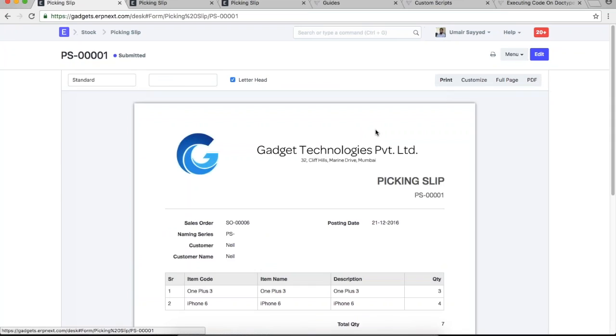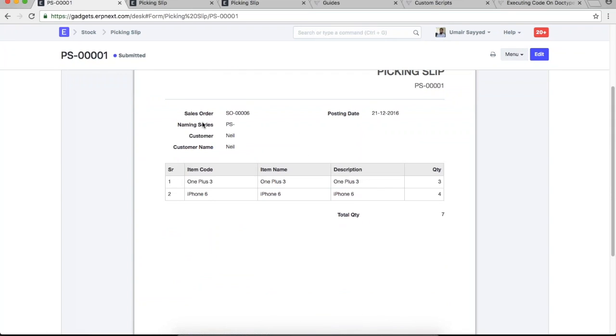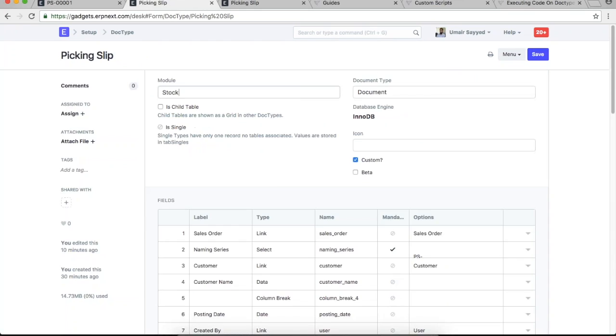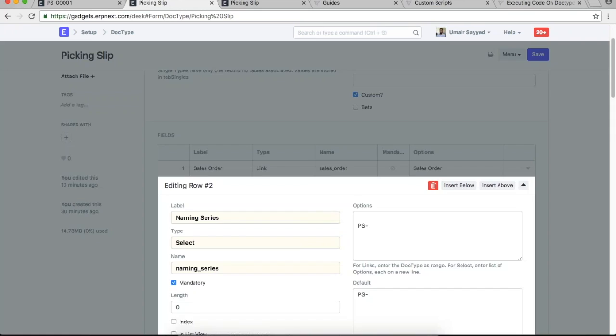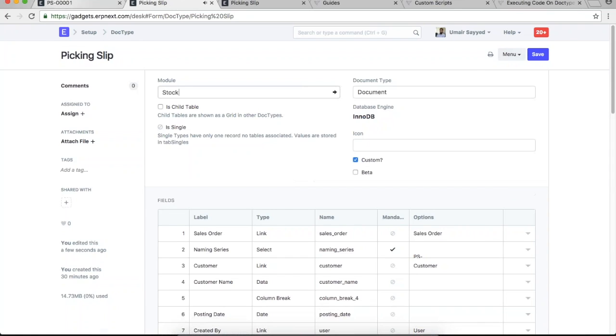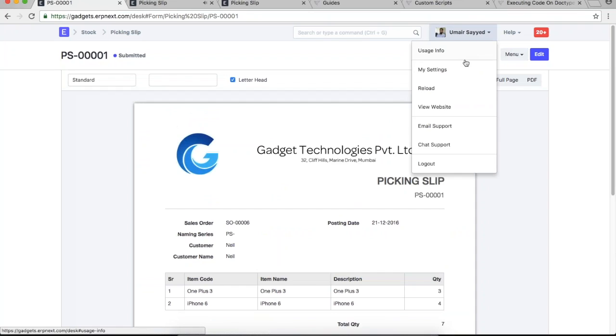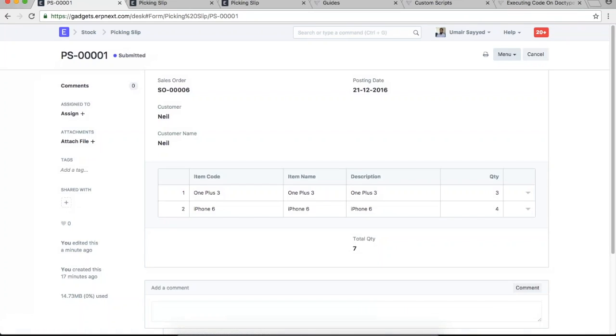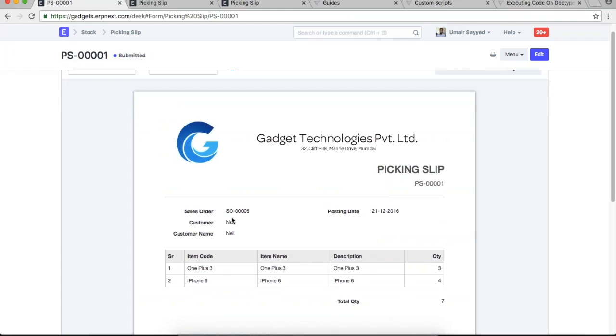So in the print format, we see that the naming series field is also visible, so we don't want that field. So for the naming series field, we can check print hide, save it. And if we do a reload once and check the print format, that field is no more visible, right?